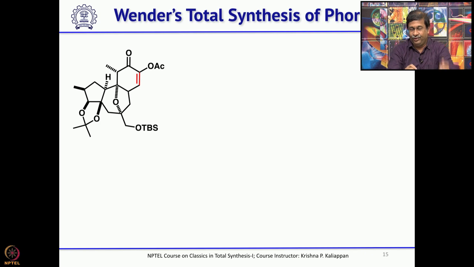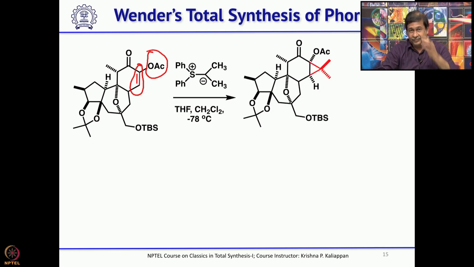So what you have done, if you look at this, from the ketone, not only did you introduce the double bond, you also introduced an acetate. You need a hydroxyl group at that position, and the double bond is required for introducing the dimethyl cyclopropane. So both are done using the enol TMS chemistry. Once this is done, then you do the sulfur ylide reaction to introduce the dimethyl cyclopropane. So that's like 1,4 addition, and then when it comes back, it will expel diphenyl sulfide. So successfully the dimethyl cyclopropane was introduced, and it also has the acetate.